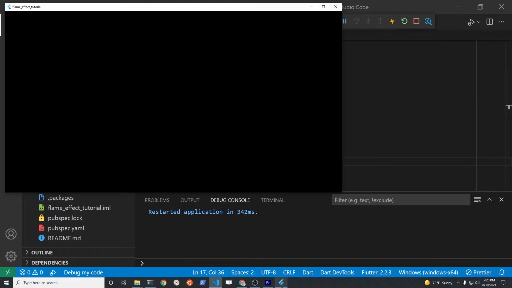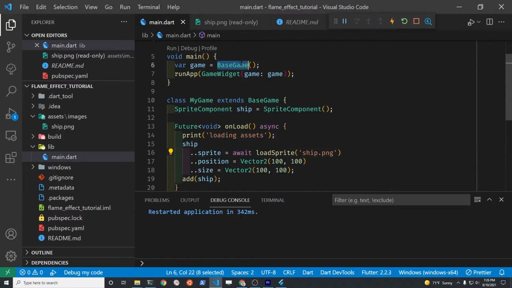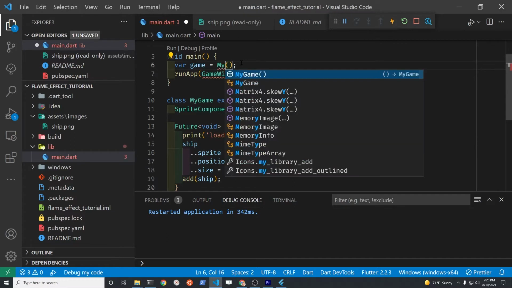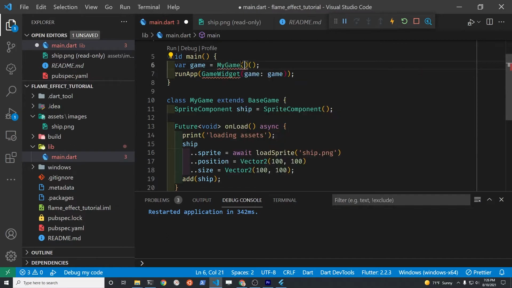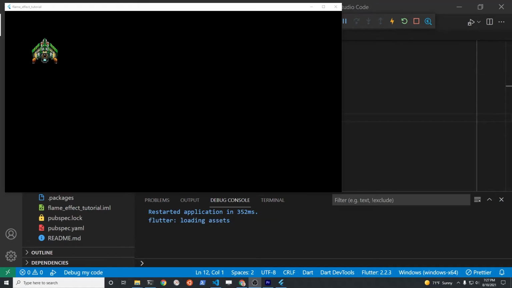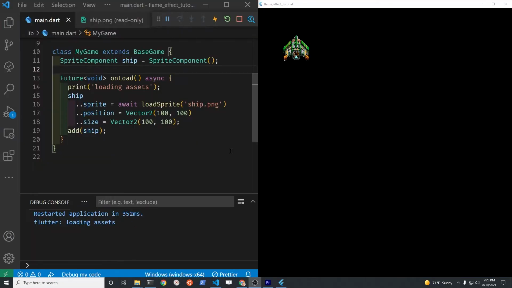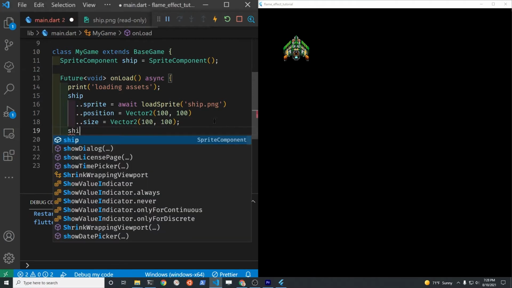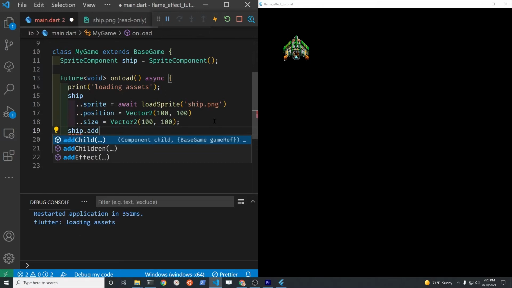If you haven't done so already, now change the game variable so that it's actually receiving MyGame and not BaseGame. And then now the ship will appear on the screen, and we can see how the properties are all set up. All right. Okay, the ship has finally appeared because I've remembered to use the right class. And we just need to get the ship moving using the effects package.